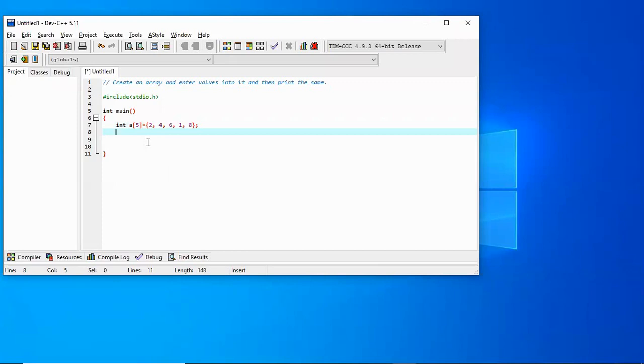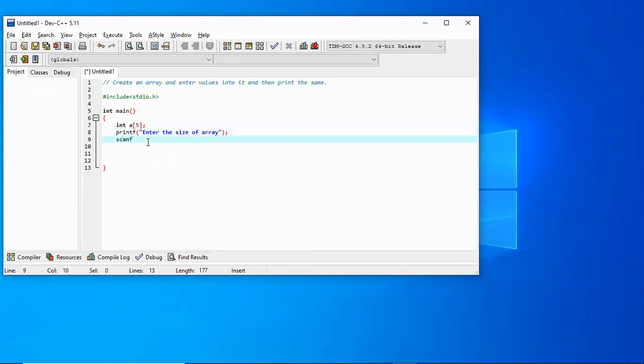And if we want to take the values from the user, then this is not the right way. We should do scanning in that case. So there we will not write it like this. In that case, if we want to take the values from the user, we will instead write printf enter the size of array. So it is the user whom we will ask what is the size of array.